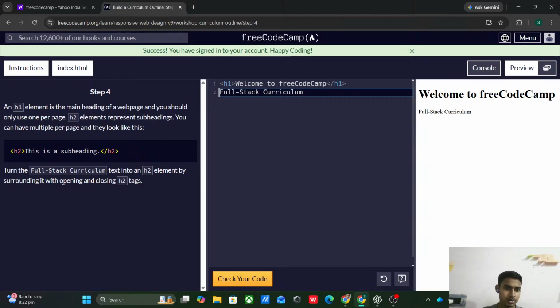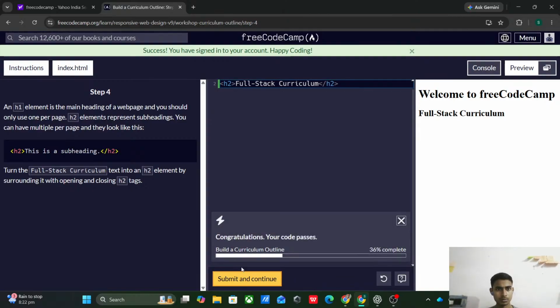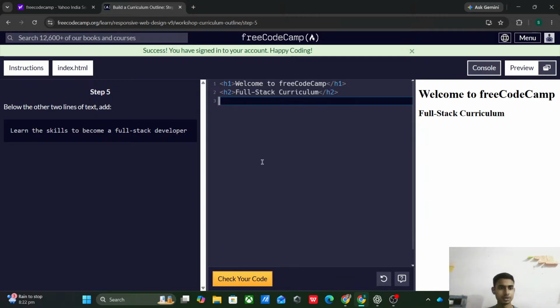Turn the full stack curriculum into an h2 element by surrounding it with its opening and closing h2 tags. Learn the skills to become a full stack web developer.